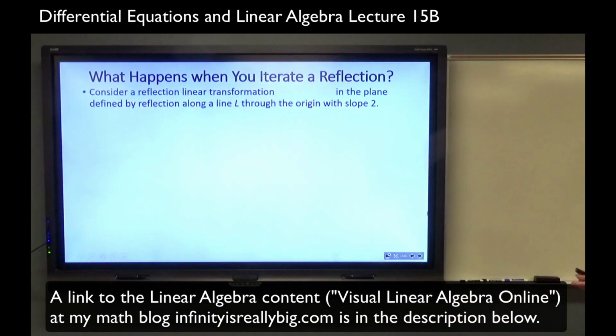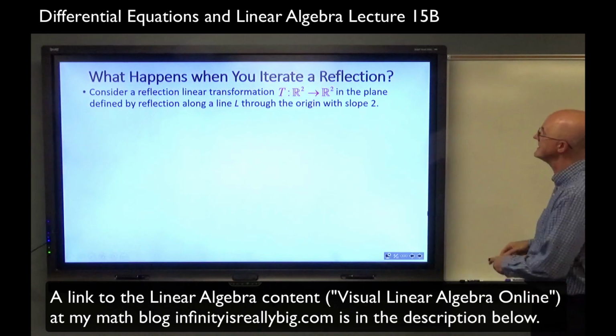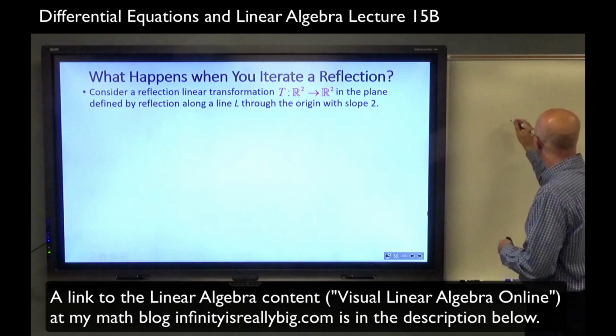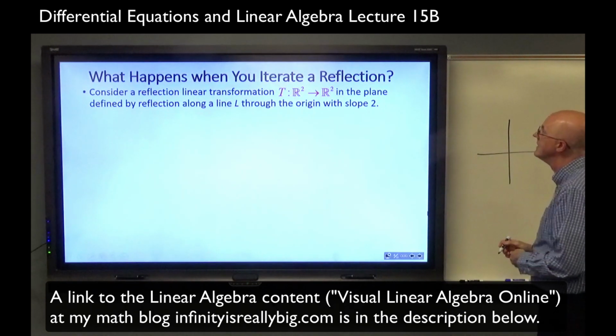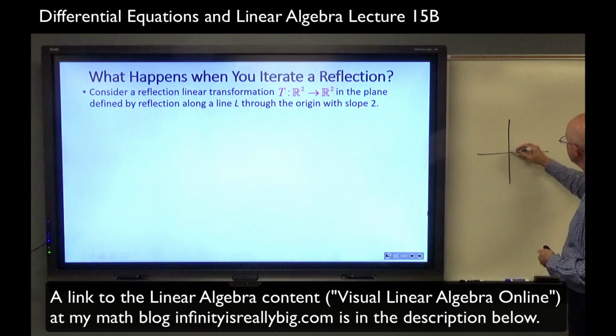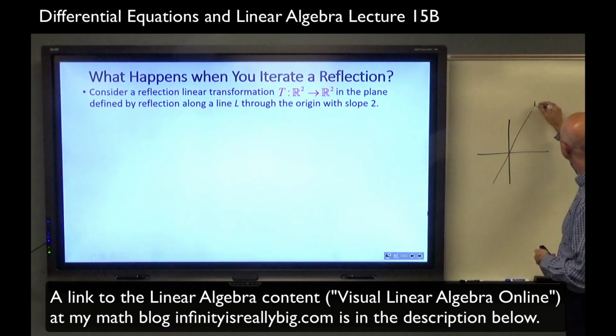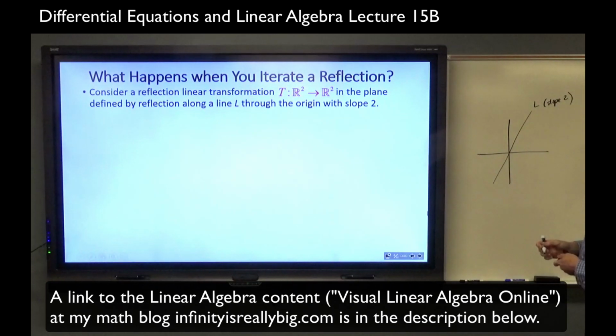But how do you figure out a formula for the reflection? Well, let's consider an example. The example we're considering is a transformation that will be linear, I'm telling you ahead of time, across the line through the origin with slope 2. Say it looks about like this. So this is L, it's got slope 2. I'm reflecting across that line. So, give me an arbitrary vector x, whose components are little x, little y. What will be its image under this transformation?